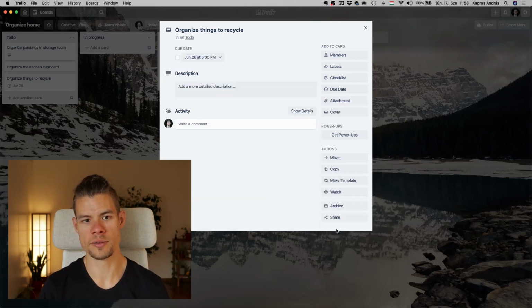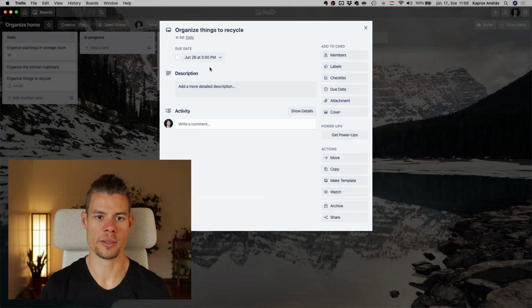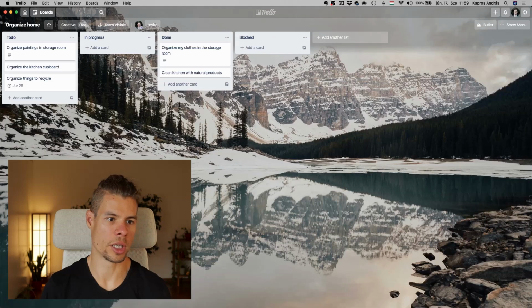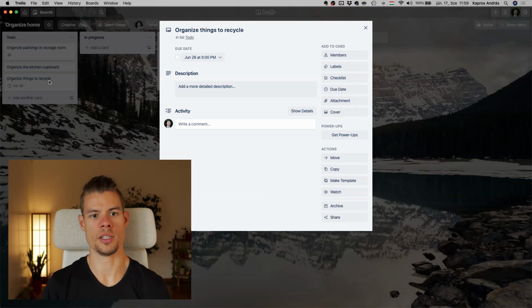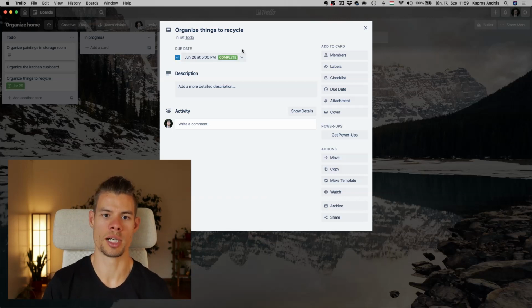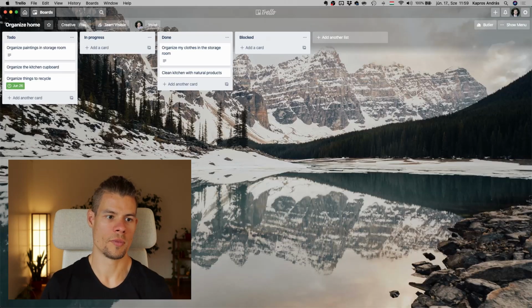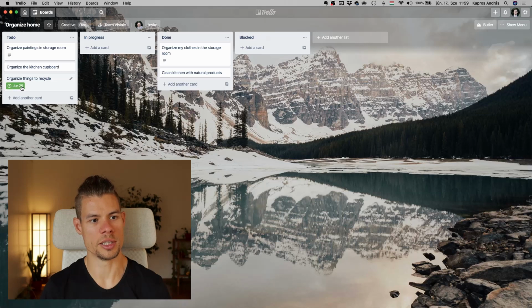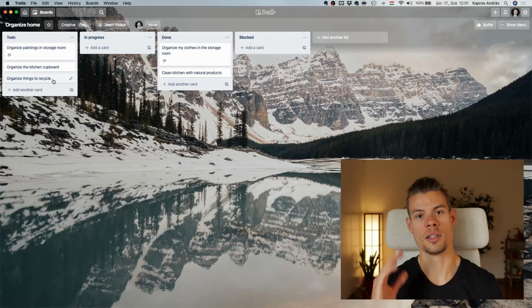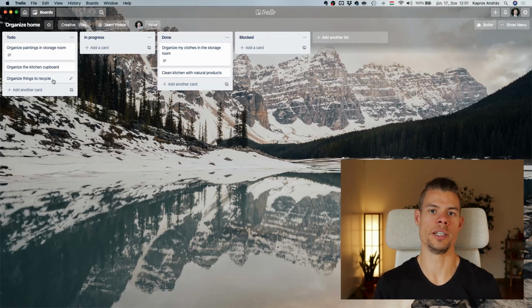So I can click on save, and here I can see the due date, which is 26th of June at 5 p.m. And now when I close it, as you can see, there is also a deadline shown here. And if I click on it, I see the due date again here. And once I'm done with the activity, I simply come in here and click this check mark, and now it's completed. So I did a good job. And again, you can see it here in green that I managed to achieve and reach this goal in time.